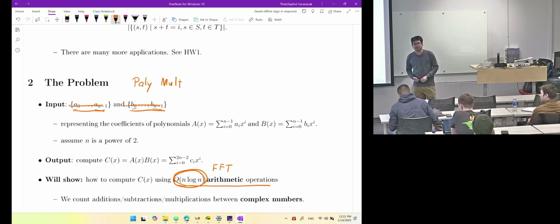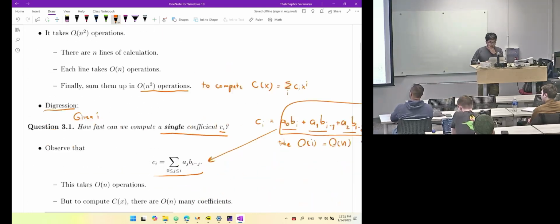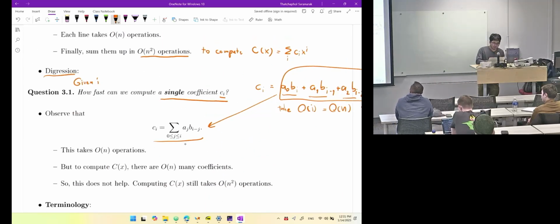Can you explain the Ci part again? I didn't quite understand why bi is going backwards and the a is going forwards. Sure. You mean why is it the case that Ci can be written in this way?